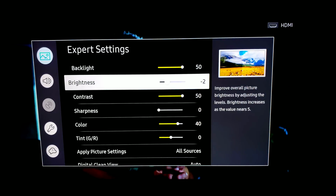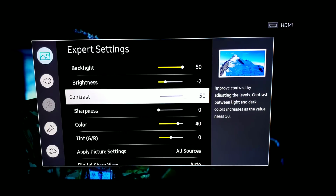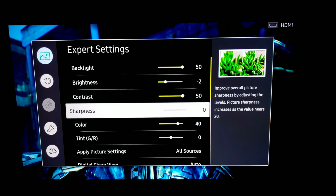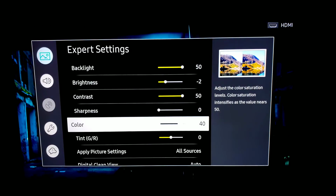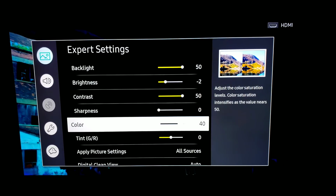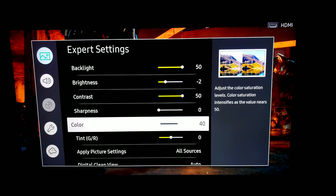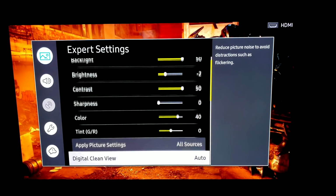The brightness I set to -2. Again, we are getting the best picture here, so go ahead and keep the contrast on 50. Turn the sharpness to 0. Color, I have it at 40. Now this is a movie. If I was watching an animated movie and it was HDR 4K, bump that to 50. Keep the tint in the middle.